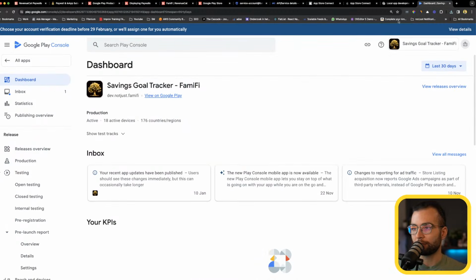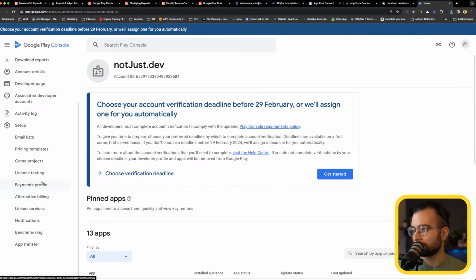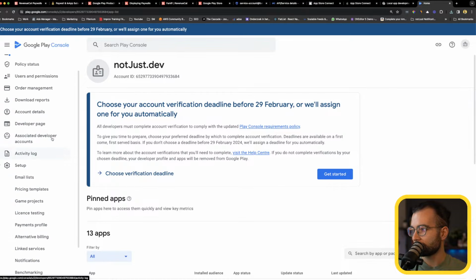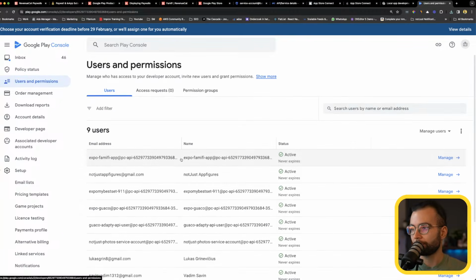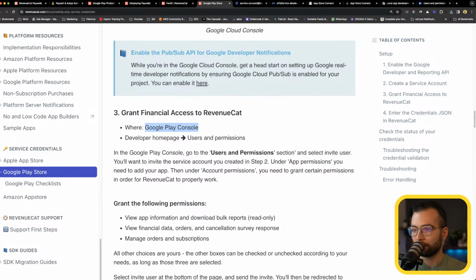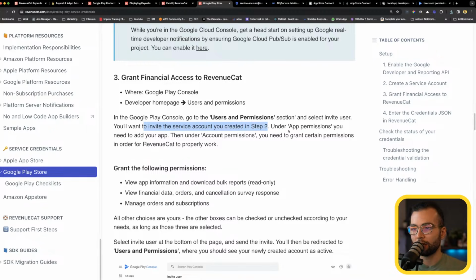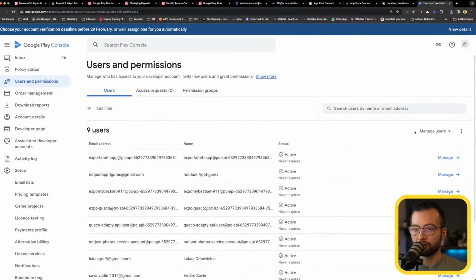developer homepage, users and permissions, Google Play. Under users and permissions, here, we need to select invite user. You'll want to invite the service account you created in step 2. Okay, let's go ahead and under users, manage users, we need to invite a user.